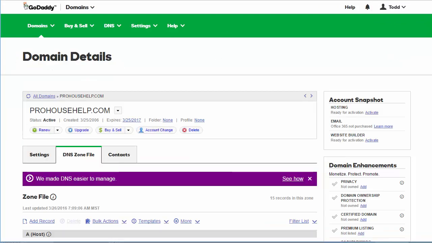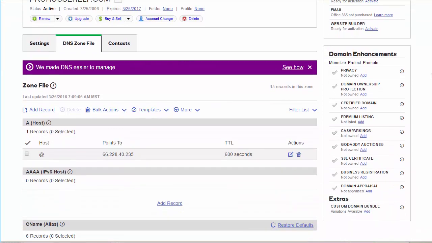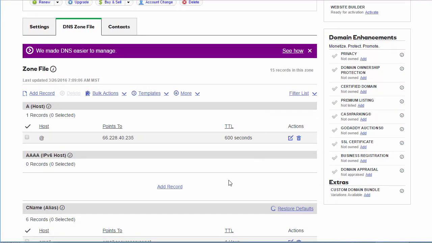From this point, again, there could be a couple different ways this could look. To make it simpler, I will show you how to make them look the same. If on your page it basically looks like this, you might see a link at the top that says we made DNS easier to manage, see how.